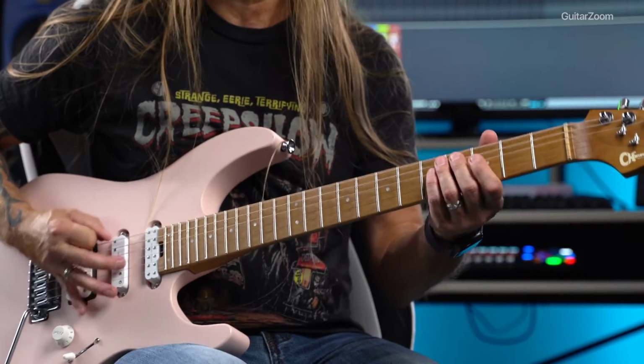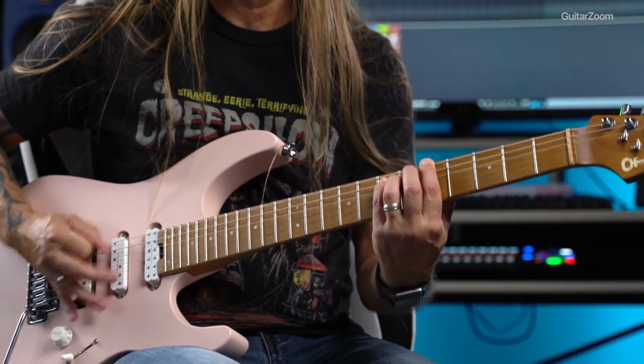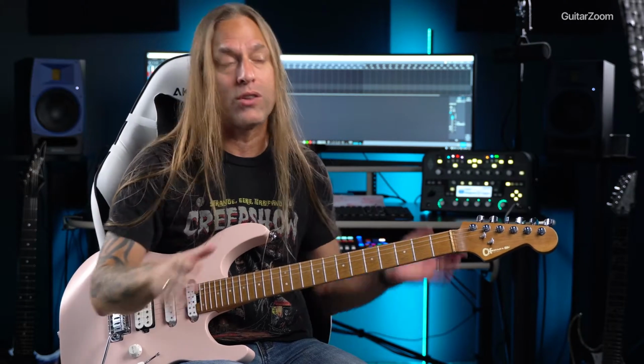But even if we want that, at some point, we're not going to be able to do those downs anymore. If I started playing this, there's no way I could do that as down picking. There's no way anybody on the planet could do that as down picking because it's just humanly too fast. So please understand that that's what we're dealing with. I don't care about really the terms whole note, half note, quarter note, eighth note, 16th note, although we do need to understand that, okay? But most importantly, I want you to understand that every time what you're doing is you're just elevating to a speed that's twice as fast as the last speed.